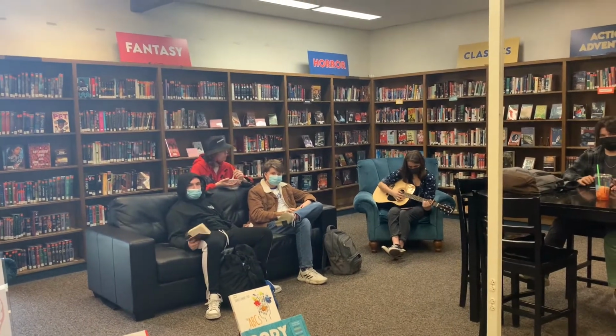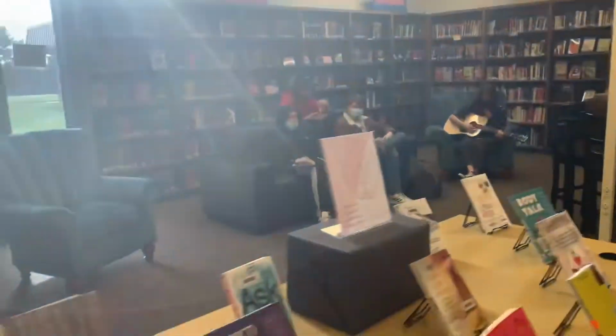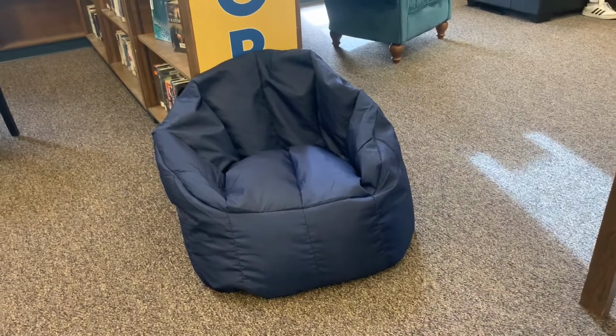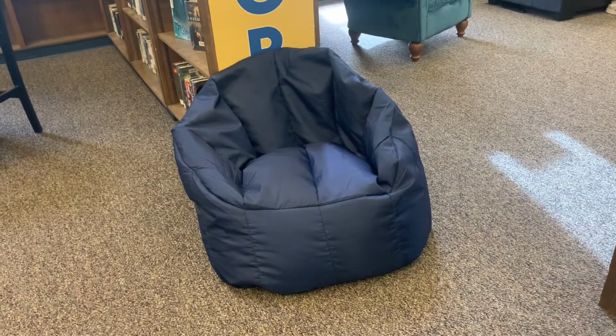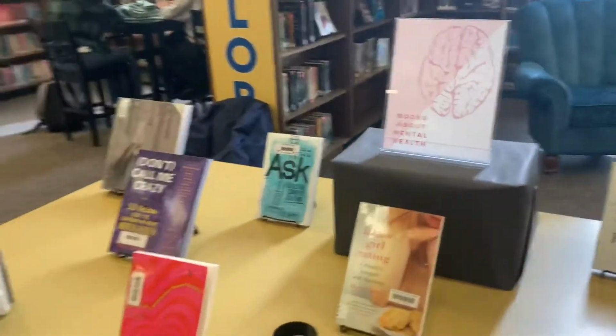Okay, flexible seating, comfortable seating. Speaking of which, we just got the couch as well, as per our student needs assessment. All the students said they wanted beanbags, so we made that happen. You've got a really fabulous book display. You're really great about switching out your book displays constantly.